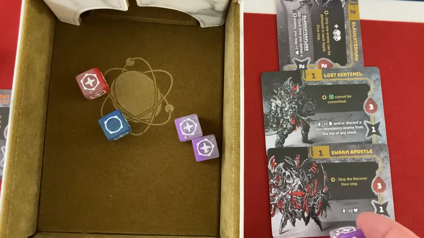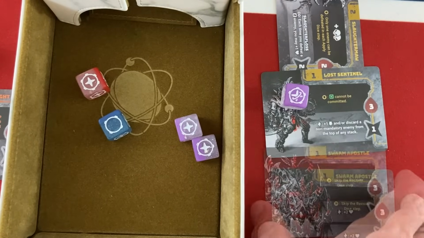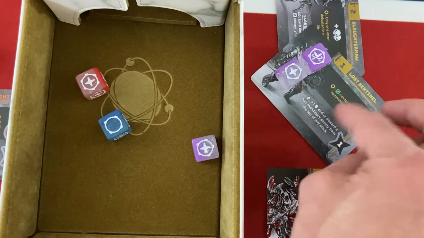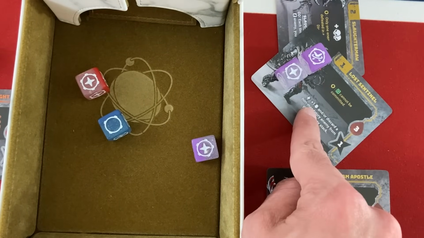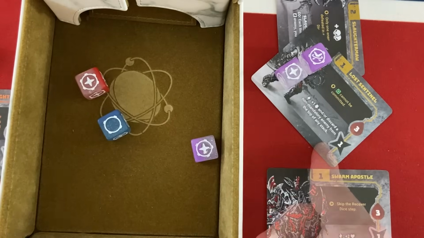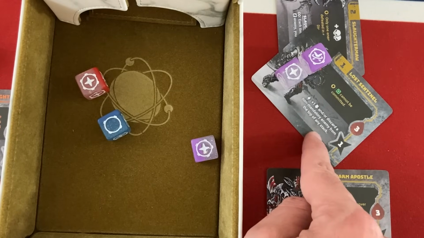I guess the guy that won't let me use green dice is worse. Although if I don't kill the guy that gives me health, and then if he survives, well, I'm not going to let him survive, right? So we'll do bam, bam, and kill the Lost Sentinel, which means we immediately get our recover stat up to 5 with my auto javelin. That's ridiculous. And then additionally, I can discard a non-mandatory enemy from the top of any stacks.